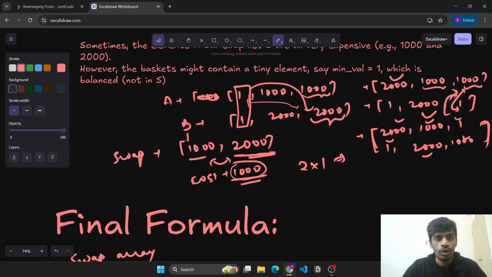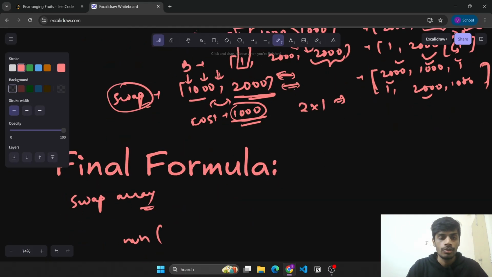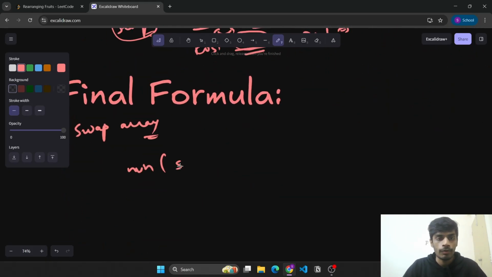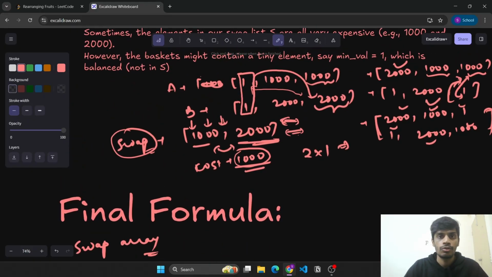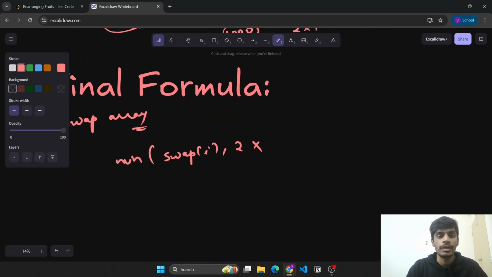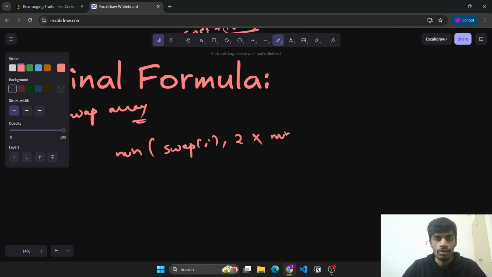So always the leftmost element will be the minimum, because the larger elements are present on the right side. Hence we have already sorted this swap array. So it will be minimum of swap of i, comma 2 into the minimum element present in both arrays.